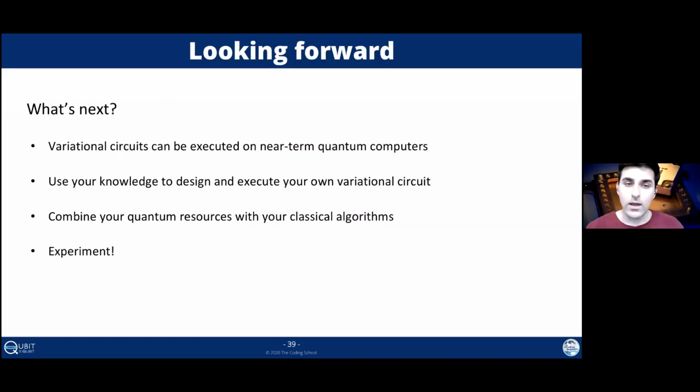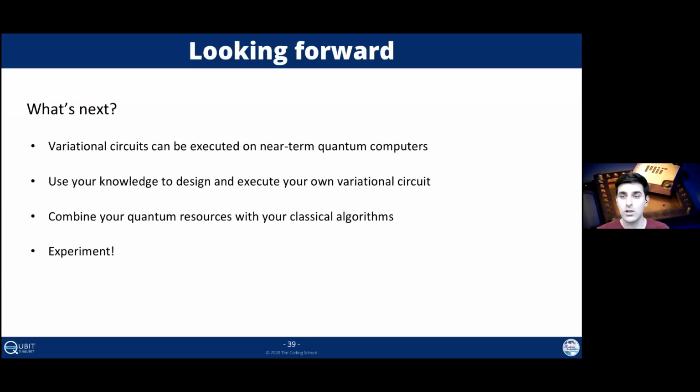And you might ask, okay, so what is next? So after you've done a year-long course in intro quantum computing, what can you be looking forward to? So in my opinion, I think these variational quantum circuits are very promising for folks who want to explore quantum computing now, because they can be executed on near-term quantum computers and quantum devices that, for example, IBM has available on the cloud. And now you can try to use your knowledge to design and execute your own variational circuit.